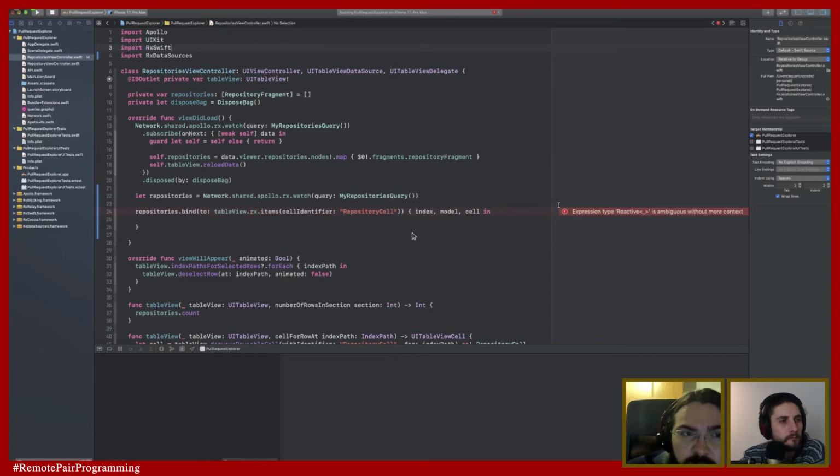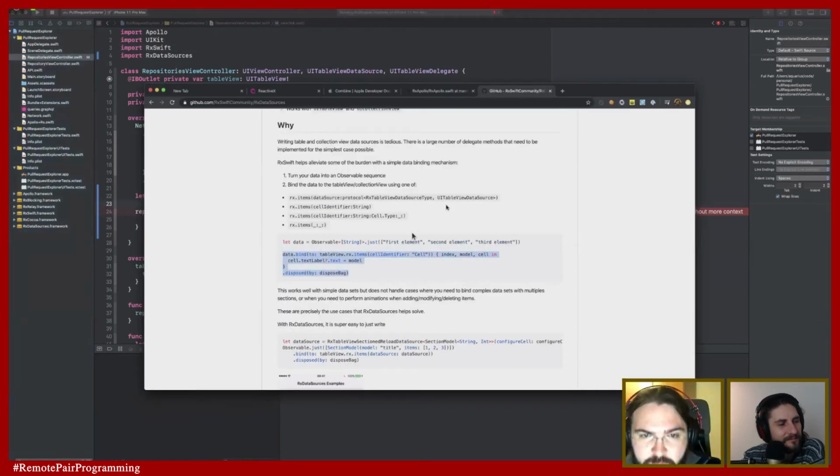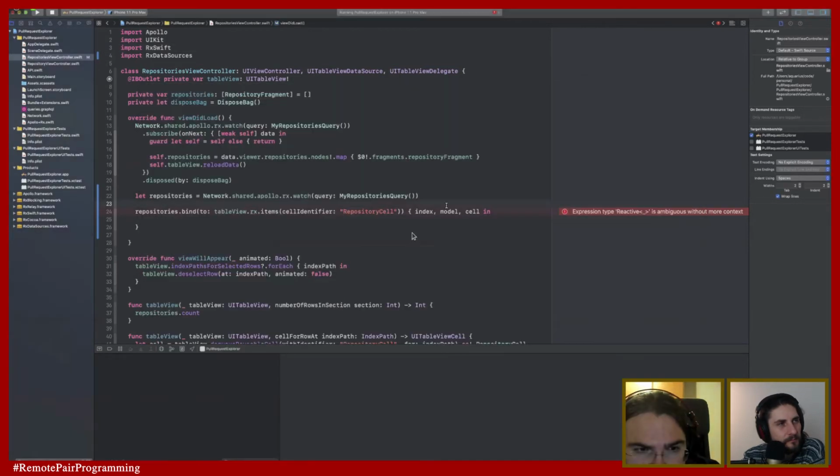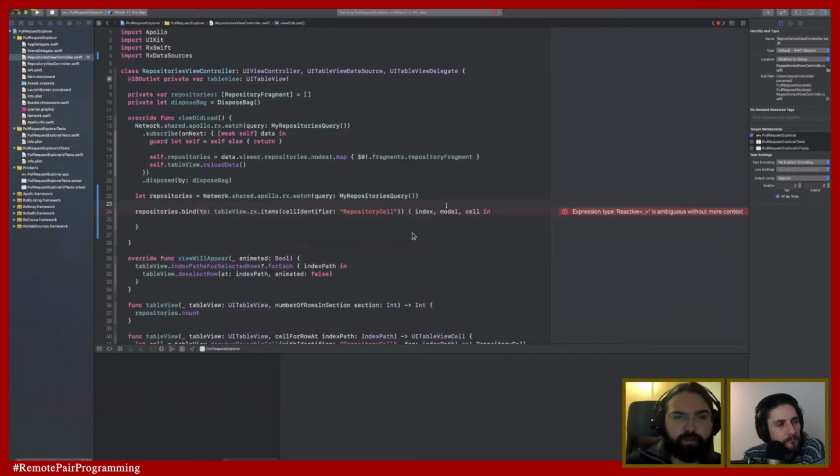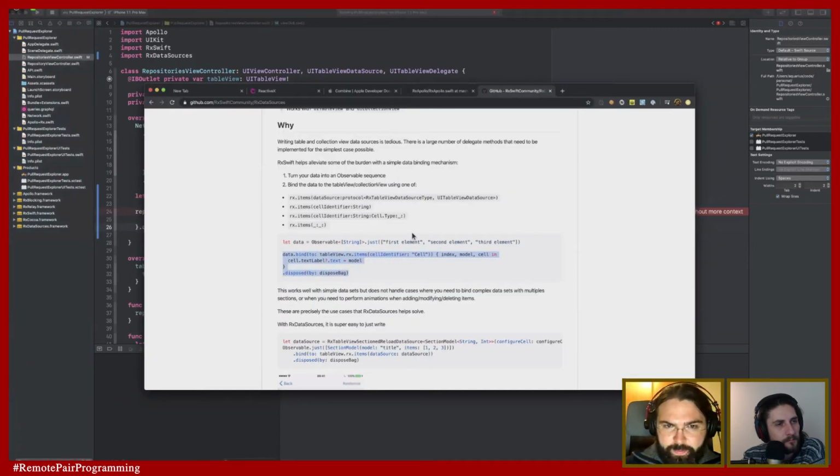Yeah, it's going to be a mystery here. That's a weird error. Yeah. Welcome to Xcode. So am I missing something? Occasionally, when you have too many things going on in Xcode, it gets weird.